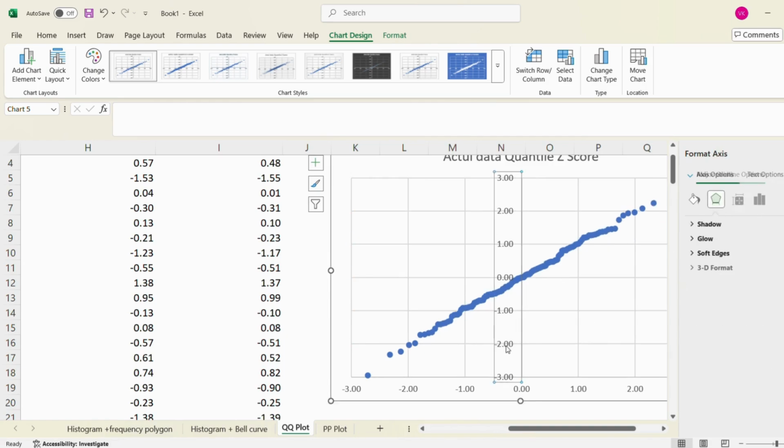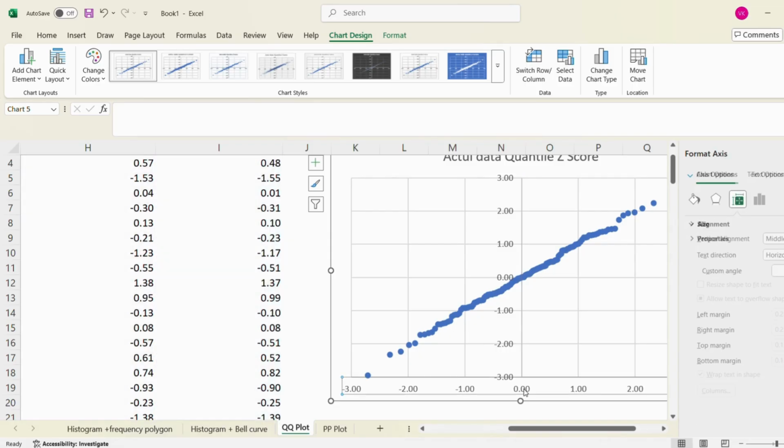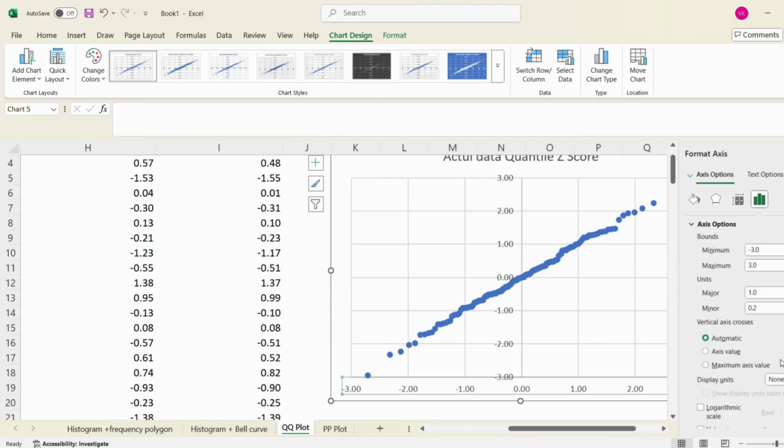And the same thing that we can do with this axis, we can go to axis options. Sorry, with this one we can go to axis options. It should cut at minus 3. So by selecting minus 3, we are having this x and y axis pushed towards the left hand side of the graph. That is what we are trying to do by selecting this value.